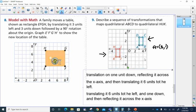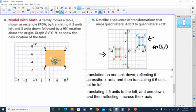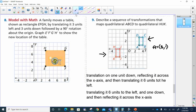Really, it's all going to be the same type of things, right? We have to bring it 1 down each time, right? We have to bring it 6 units to the left, sorry about that. And then reflecting across the x-axis. So whether we do it here or here, okay, it really is inconsequential. All the same steps are going to be there. So look for this in your answers. I'm going to put it highlighted for you.